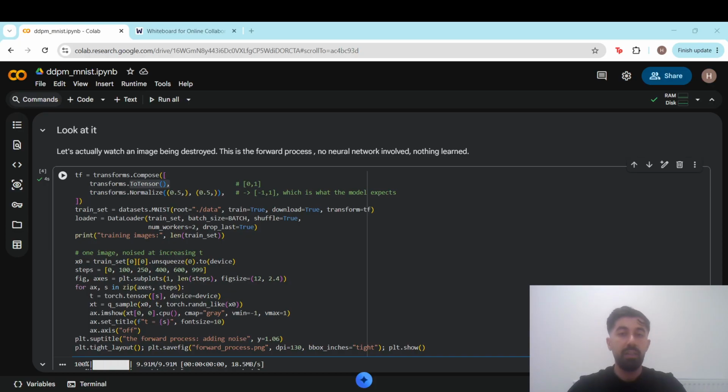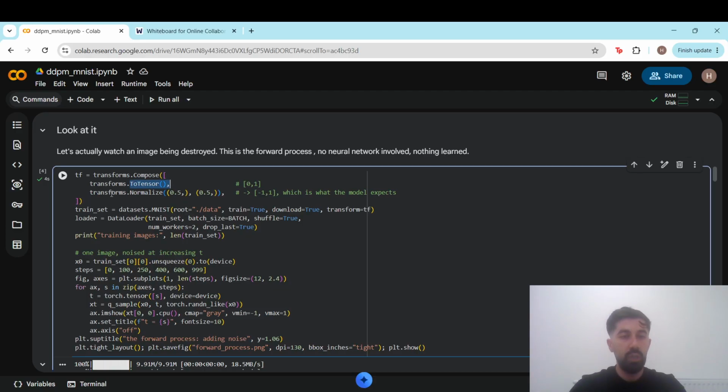And then it rescales the images, because the pixel values are a number between 0 and 255, to a float between 0 and 1. So instead of each pixel having a number between 0 and 255 specifying how intense it is in black and white, it gives it a number between 0 and 1.